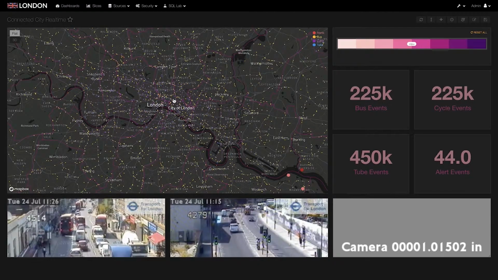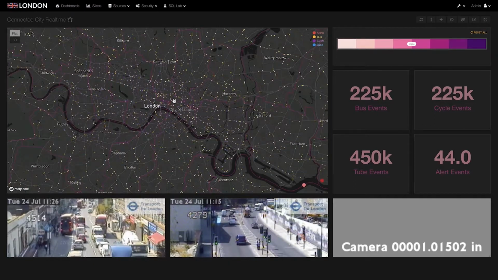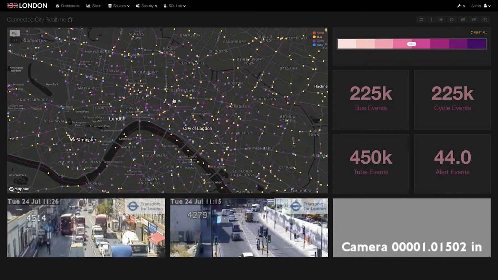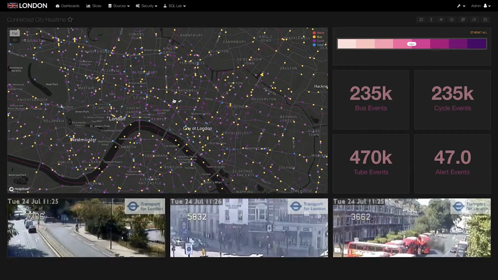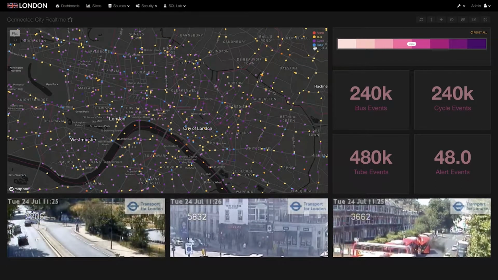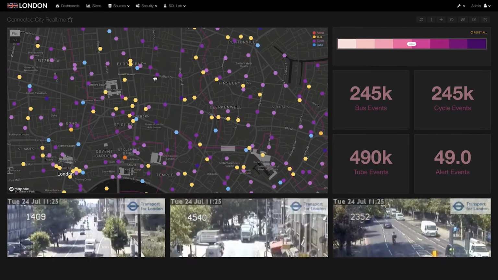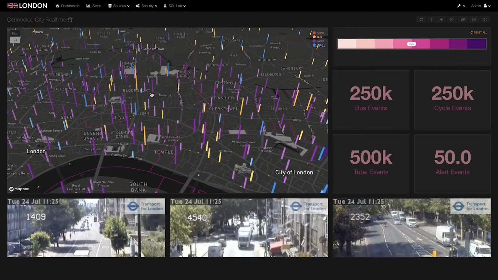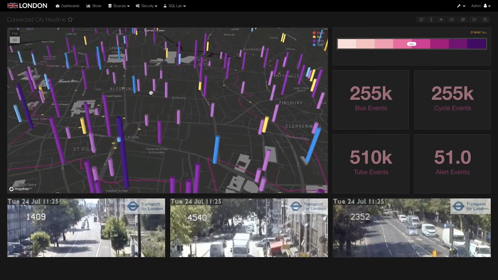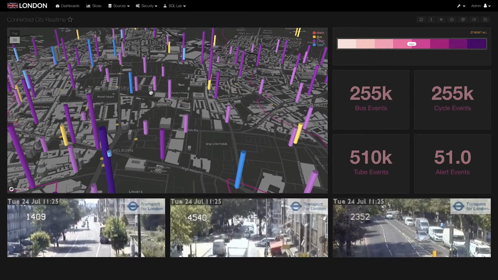James, can you give us real-life examples of Kinetica in action being used? Well, Paul, let me show you the London Connected City demo. This is taking data that's being generated essentially by a city, and what we can see on screen is a representation of various events, including bus journeys, cycle hires, cycle returns, tube journeys. It makes more sense if you switch to a 3D view and zoom in a little bit, and you can see three-dimensionally the number of events in each of these categories.